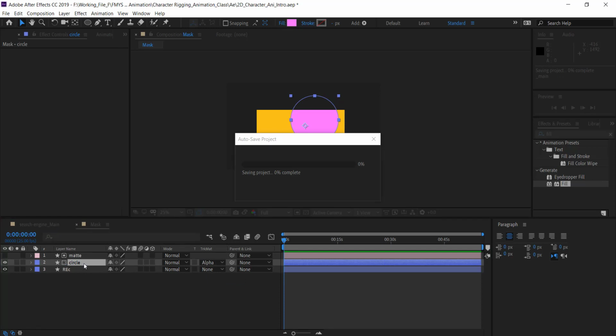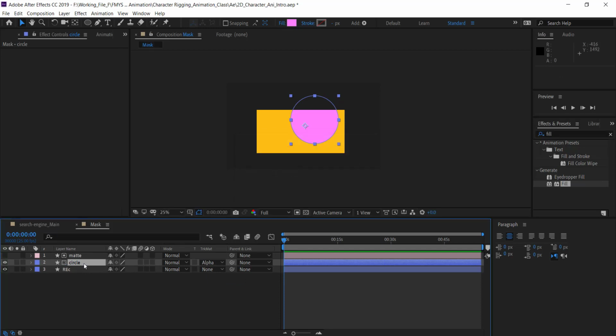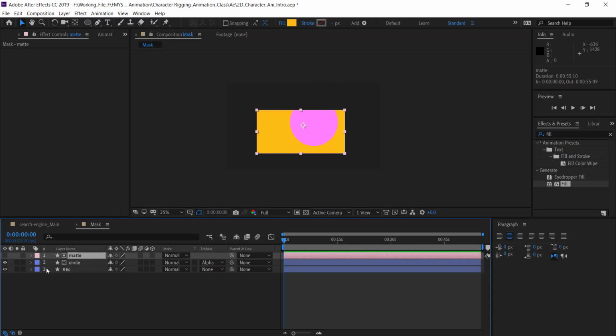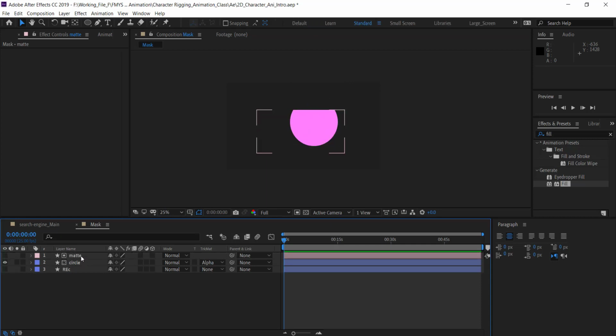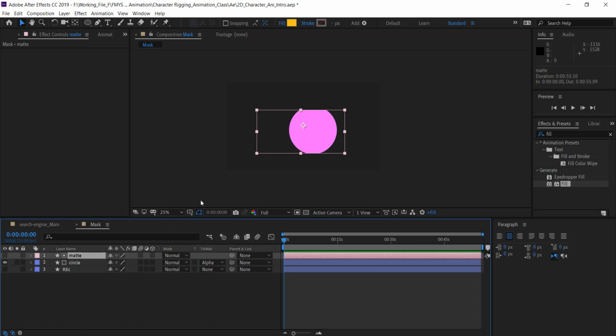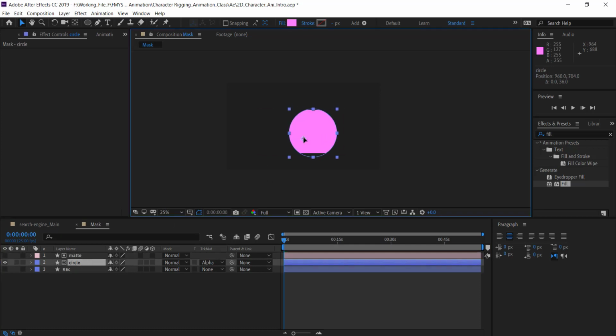so as you can see, right now what it means is that for this circle, we can only see the circle inside what we've used to define. Okay, let me go over this. We've used this mat to define where we want the circle to be seen.